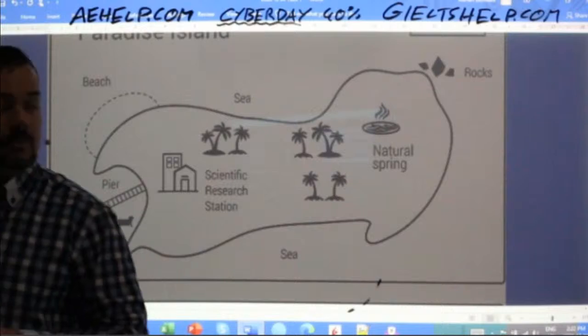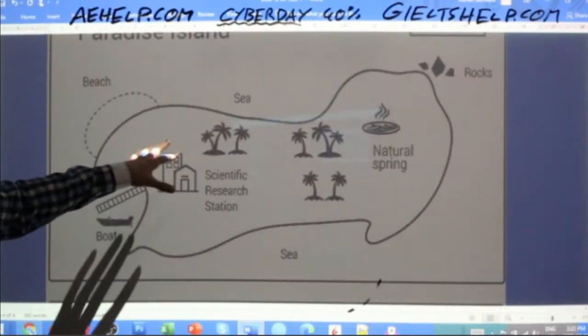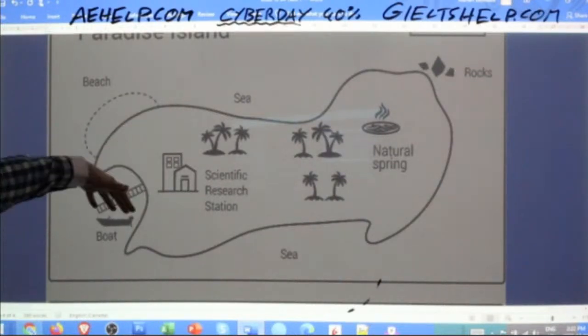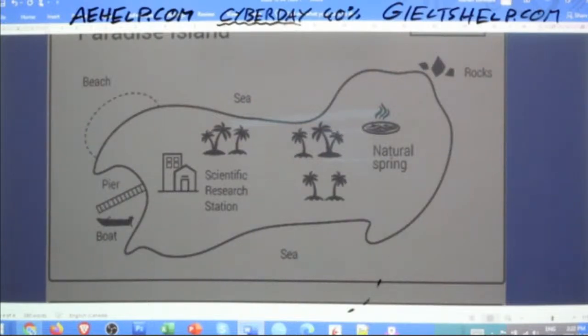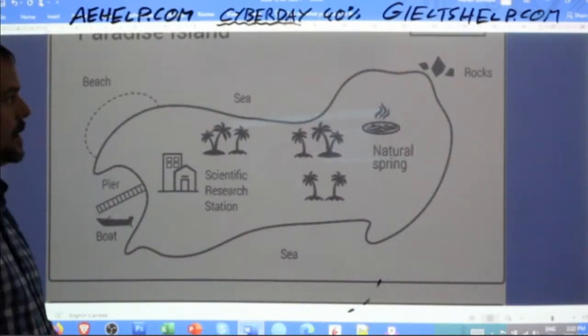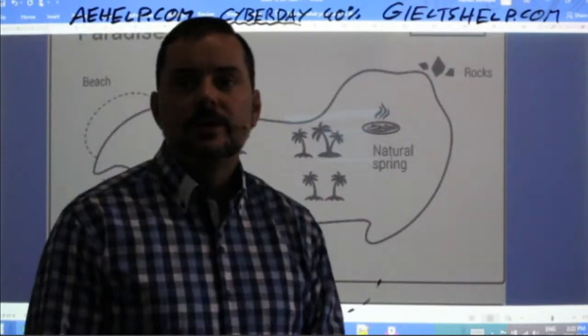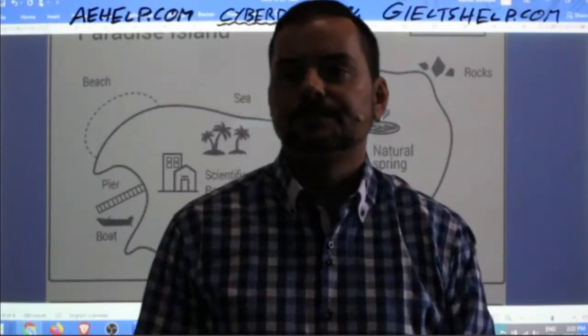So now that we've looked at this island and we looked at what has been developed from the past until now, what can we summarize about it? So what is the clear summary here?